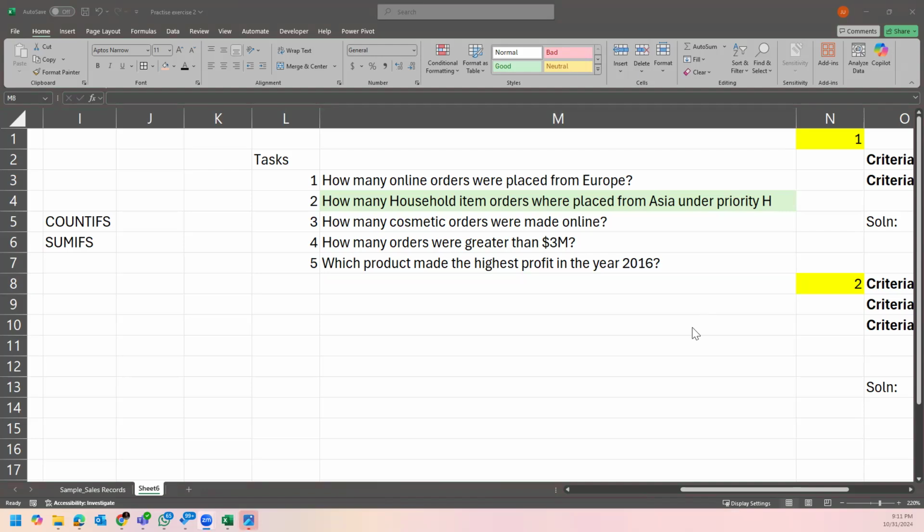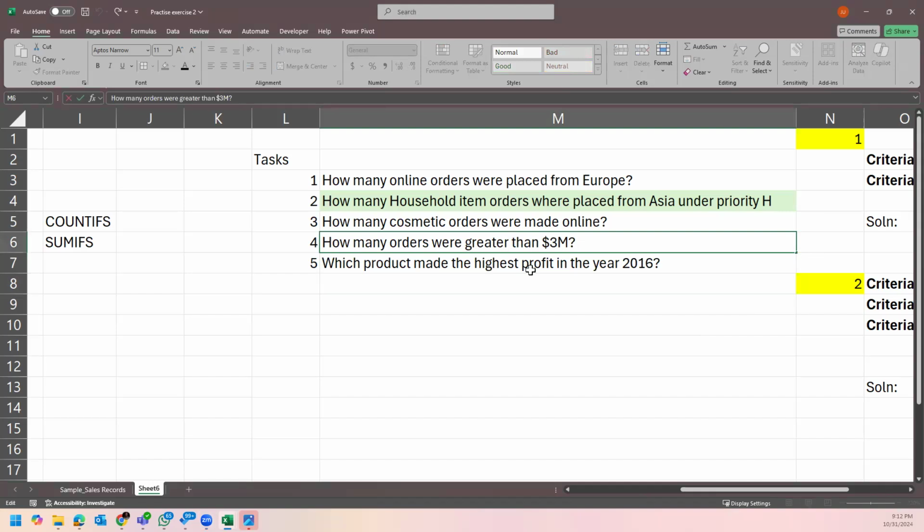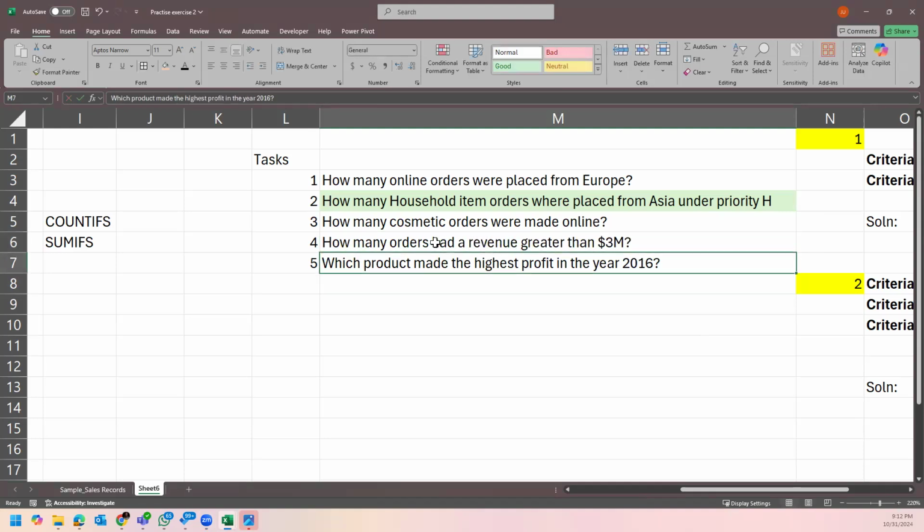Yes, please, when you say greater than 3 million, do you mean the cost of the order? What I mean? The cost. Oh, thank you. Very good points. How many others? Revenue, please.